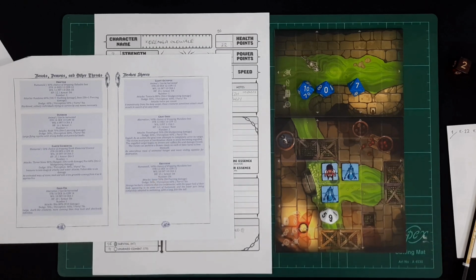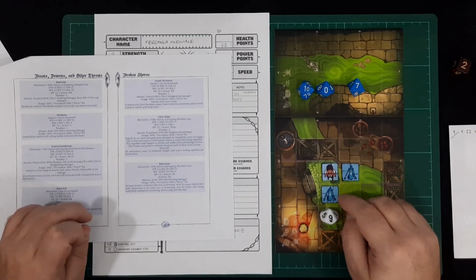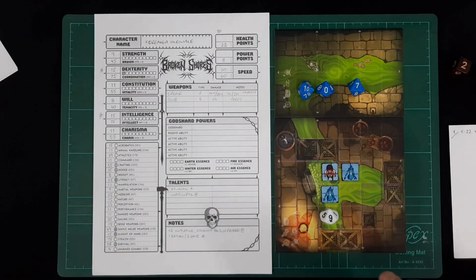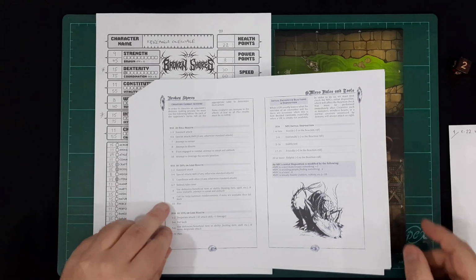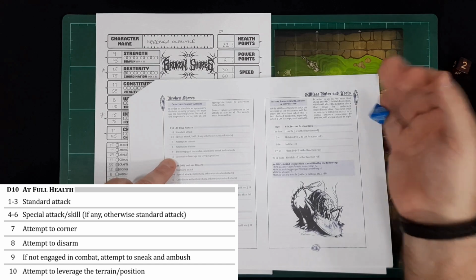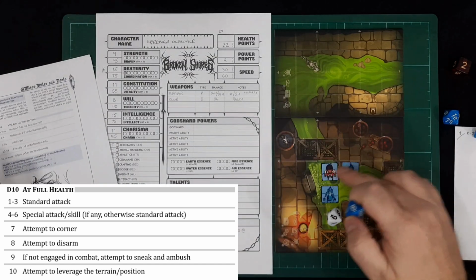Right, it is the next turn. All the stats get reset, so you don't get that minus 30 to begin with. Right, they go first. They're both going to attack, aren't they? Well, let's find out how it happens. We'll do this guy first. He's not wounded, so we're rolling a d10. A 2, standard attack. Okay. So he does a standard attack.